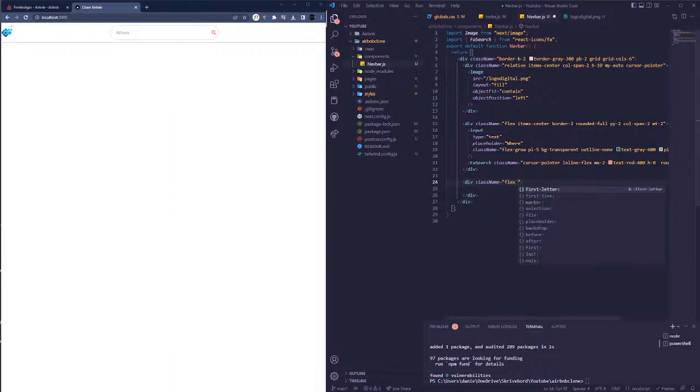Okay, so let's say flex items center space x4 justify end, and then now let's put in another div. So what we want is like this globe.